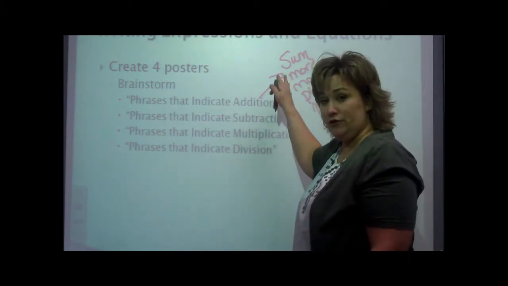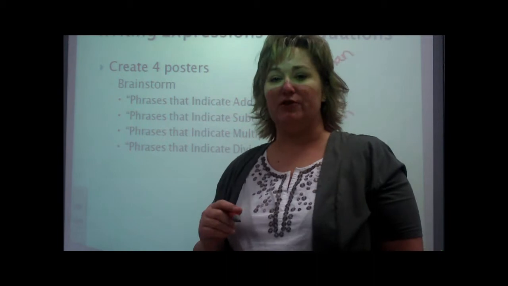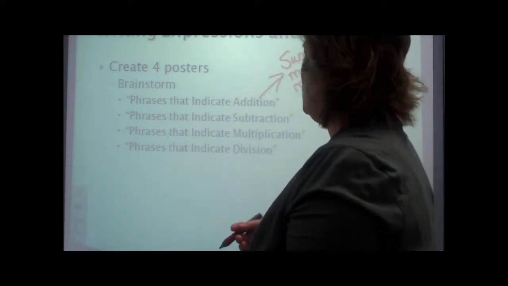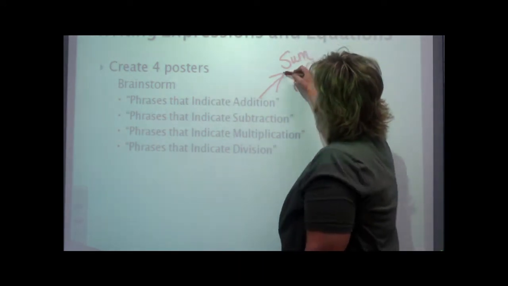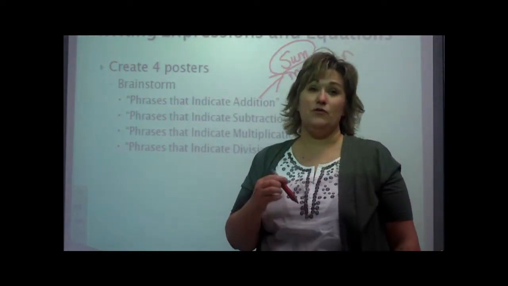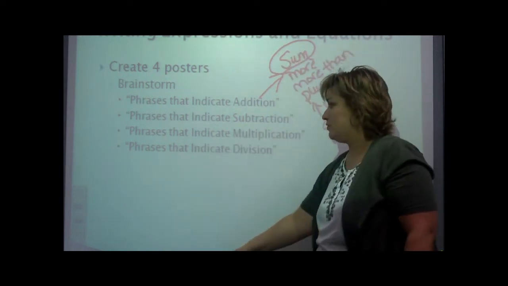Now, if you didn't have these on your list, go ahead and write them on your list, because these are the ones I want to make sure you have. So if you have a word problem that says, what is the sum of 2 and 4, sum tells you that you're going to need to add. So 2 plus 4 is 6, and that's what you're talking about when you're talking about these words.